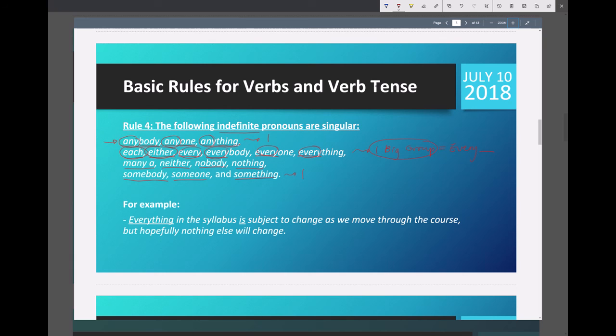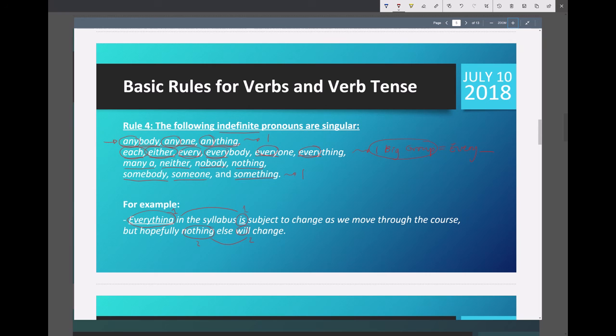All right, here's an example. Everything in the syllabus is subject to change as we move through the course, but hopefully nothing else will change. So we have a singular indefinite pronoun that matches with a singular verb. We have two indefinite pronouns, and these need to match the verb as well.